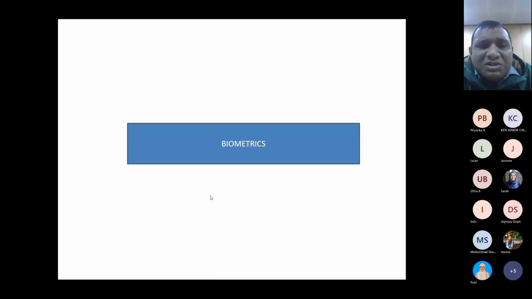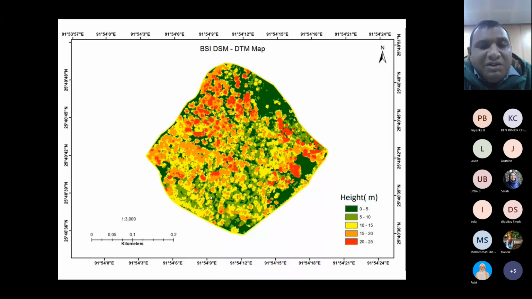Biometrics. This is very important. This is my own study from my first training at the North Eastern Space Applications Centre. Whenever we talk about forest, we used to give a site quality. Site quality depends on the height of the trees in that area. Practically, in a very good forest area, it's difficult to find the tip of the tree because of the density as well as the different layers. So we foresters end up with wrong calculations, and by wrongly calculating the height, the volume or the biomass, whatever we calculate, will be misinterpreted.